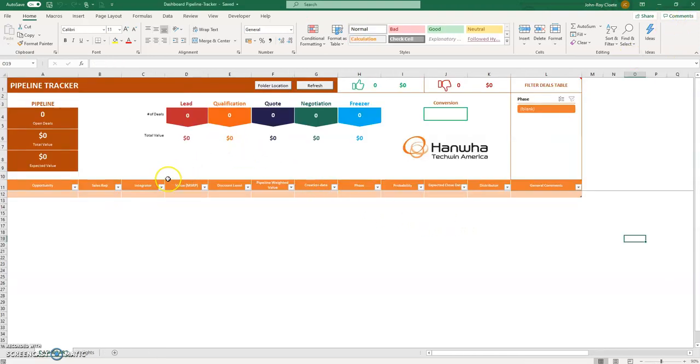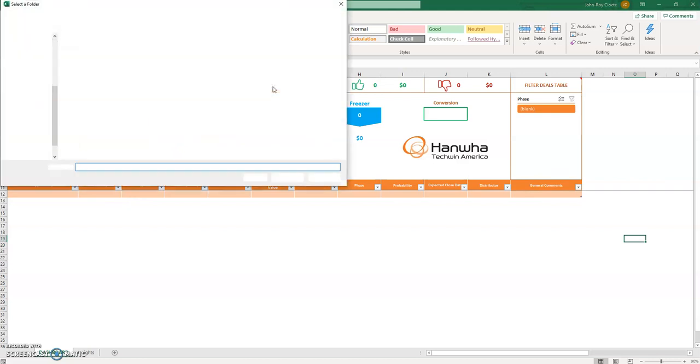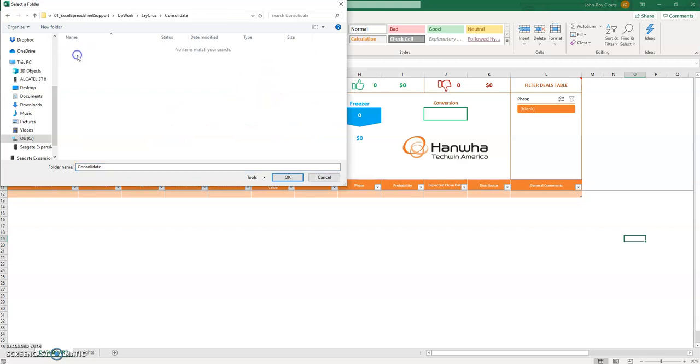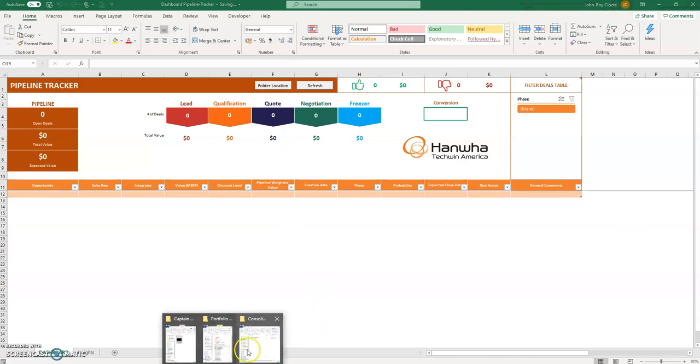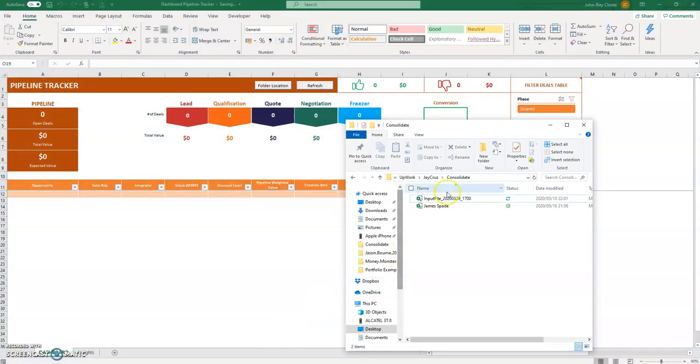The consolidator will then have this on his or her computer, and for only one opportunity, indicate where all these files are stored. So in this case, we have a consolidating folder, so click OK. It can be changed every time. Once you've done it the first time, it will remember that last destination. Just before we refresh, we'll have a look and see what is in the consolidating folder right now.